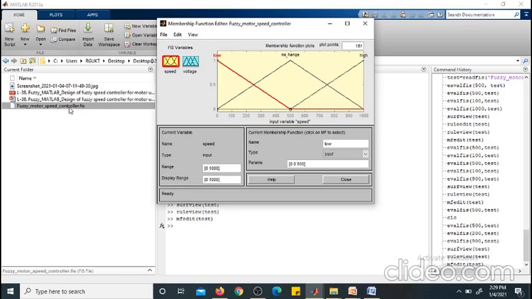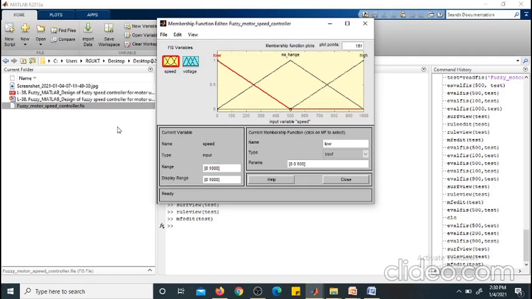This same file name we can provide over there, so that the same rules will be applicable over there also. Like the PI controller, you have a fuzzy controller also in Simulink. For the fuzzy controller also, there is a single input and output. If you provide speed as input, you will get voltage as output. That voltage will be connected to the motor.